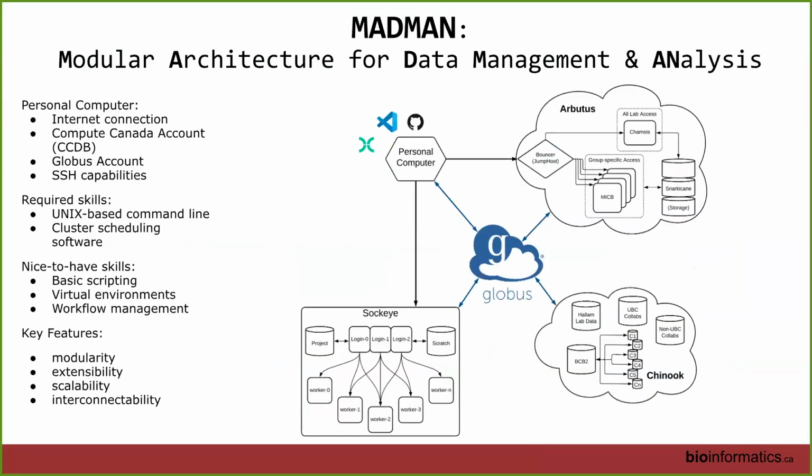So this is actually a visualization of our infrastructure in the Hallam Lab. We have our personal computers that everyone has either in their lab or with them, their laptop. We have cloud compute. We have a heterogeneous compute cluster. We have cloud storage, and we have a way by which all of that data can be transferred on and off of all of those systems.